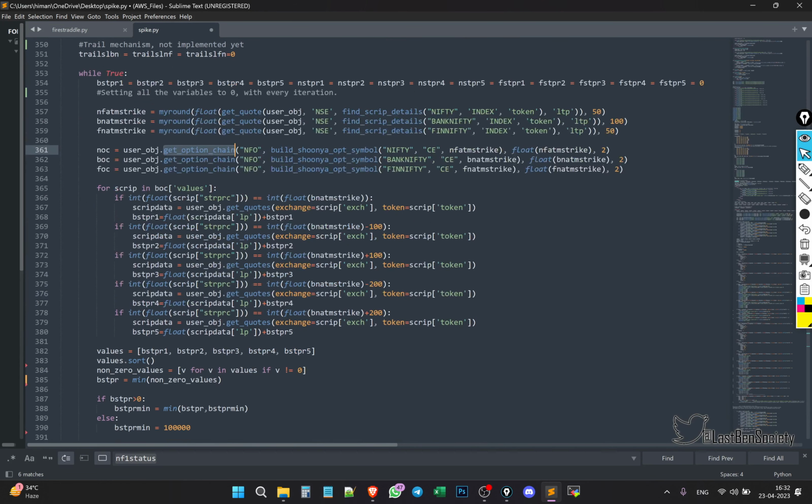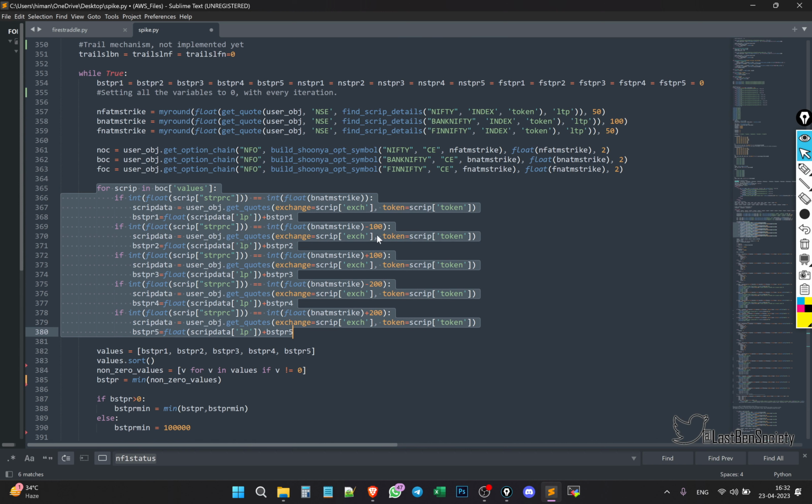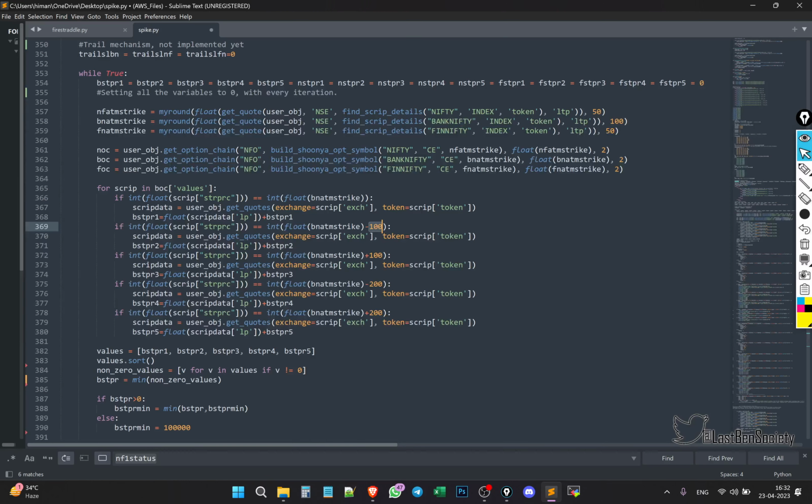All right, so from here the fun begins. In this line I'm actually doing this manually by getting the value of 1 OTM, 1 ITM, and then 2 OTM and 2 ITM as well as ATM. I'm getting these 5 values because the ATM can be anywhere. It should not be like plus minus 200, but these are for added safety. So it should be amongst these 3.